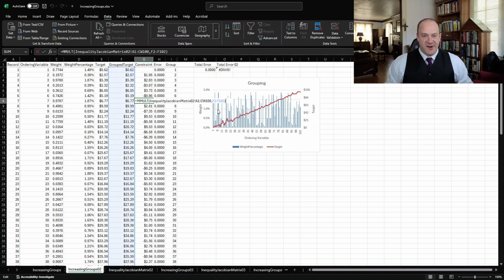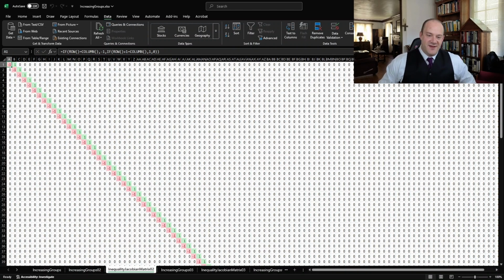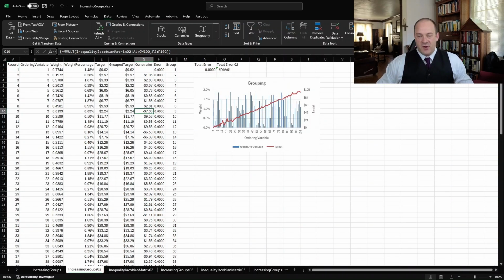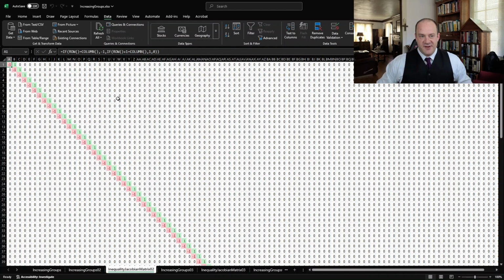And what's it doing? Well, apparently, you can tell by the braces here that this is an array command in Excel. And so if you look at the formula here, it's clearly making use of column F. What's it doing? Well, it's doing matrix multiplication of column F on something else. What's that something else? Well, that's the inequality Jacobian matrix here. And so the way to think about this formula here is that you are taking this vector here and you are multiplying it on the right-hand side of some matrix. What is that matrix? This matrix here.